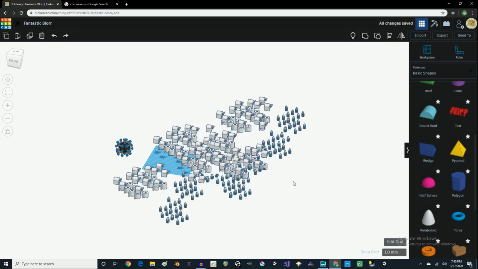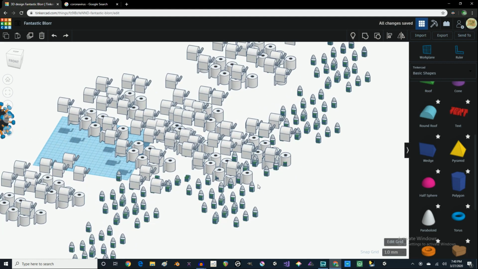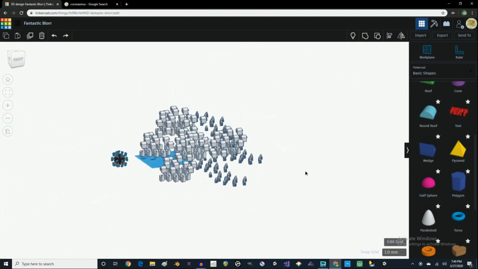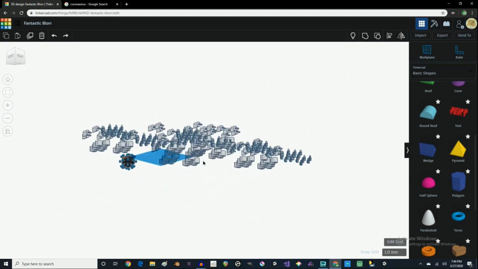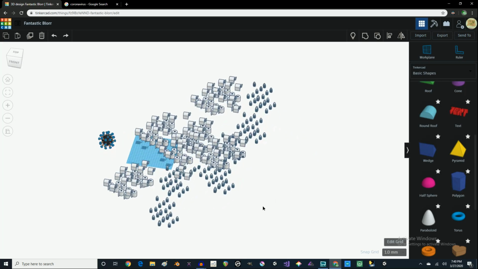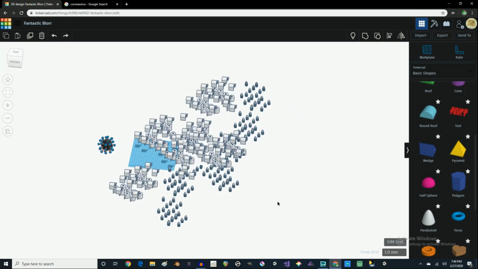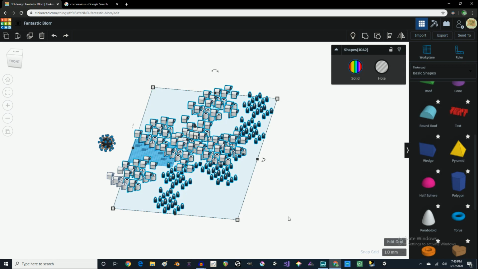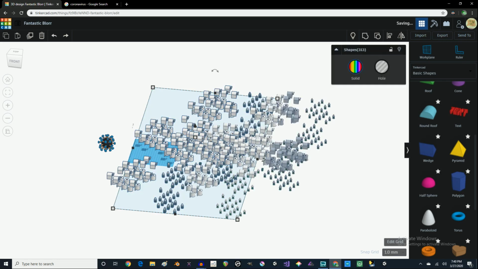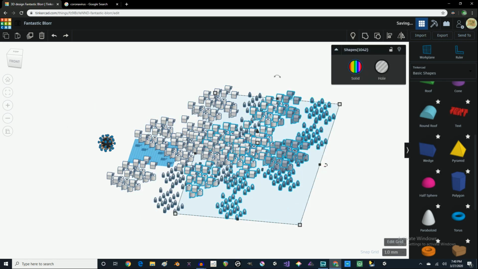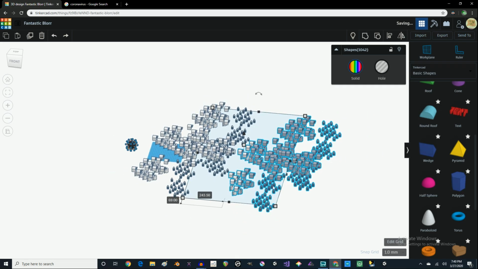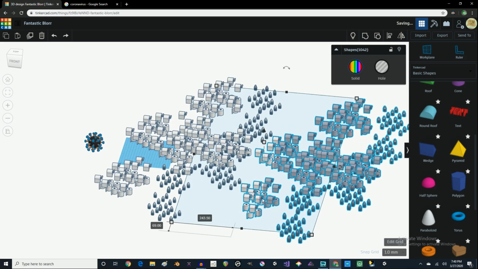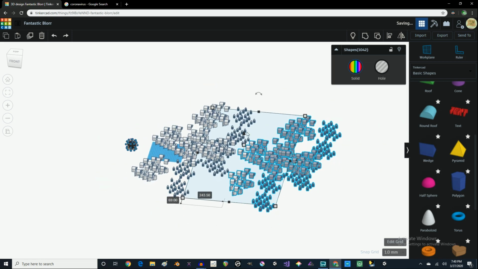Oh man, if only I had this much. I would be a god among men if I had this much TP and sanitizer. I could be a billionaire, if I could just, in real life, copy and paste. Let's do that one more time. Oh, that looks wonderful. The screen can barely handle it. Look, you see how it's gray right here? It's going out of the bounds of TinkerCAD. I don't think it can handle much more. Let's copy and paste it again.